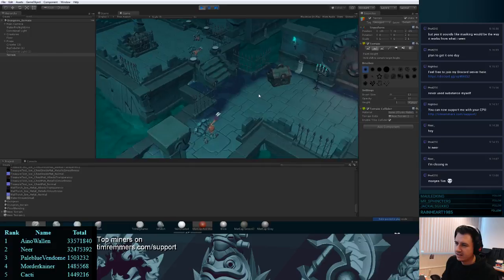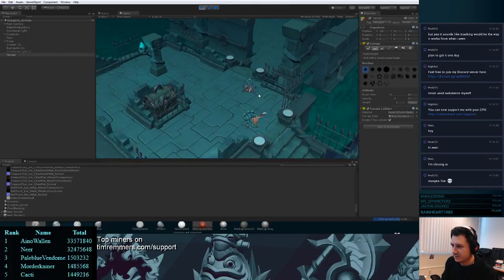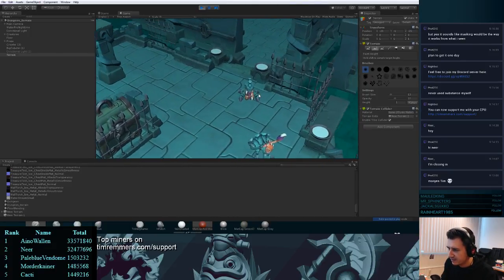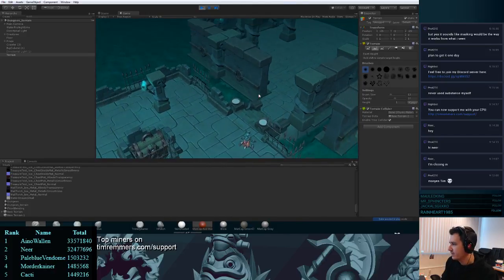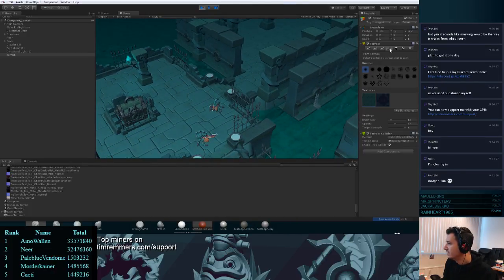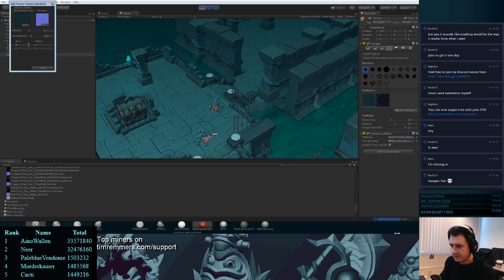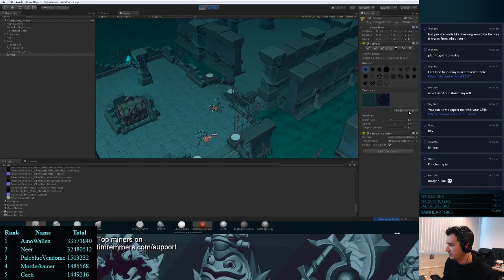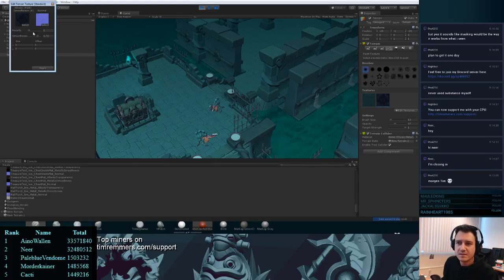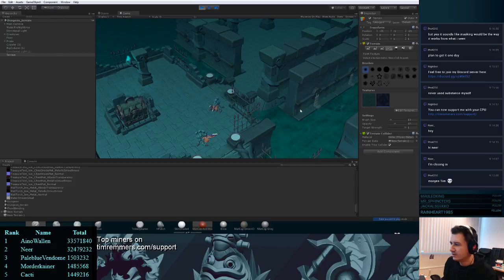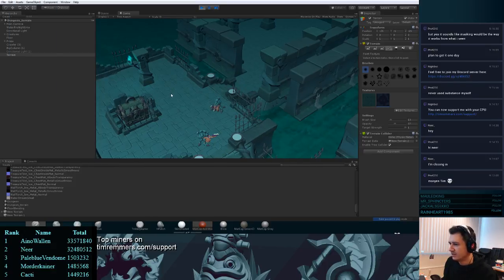But hey, it is tiling seamlessly, so that's something I'm really happy about. We can test that. We just increase the scaling a little bit. We can see it better. Okay, we can test the tiling with this material.